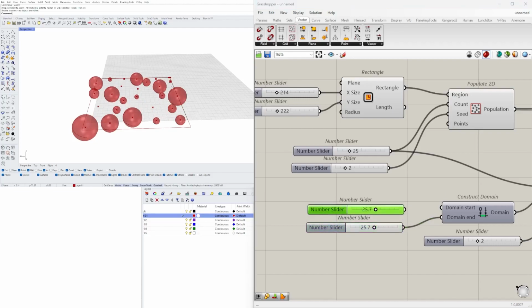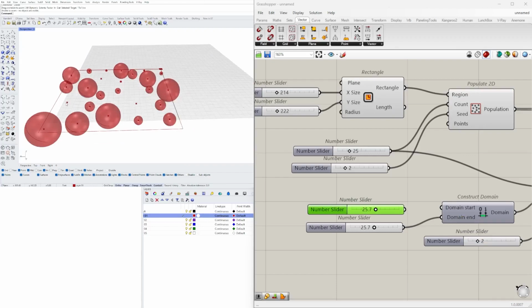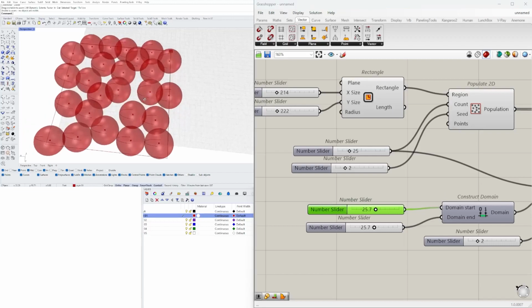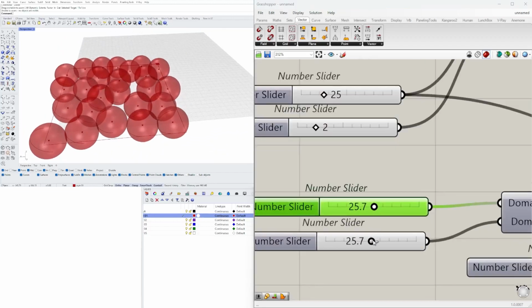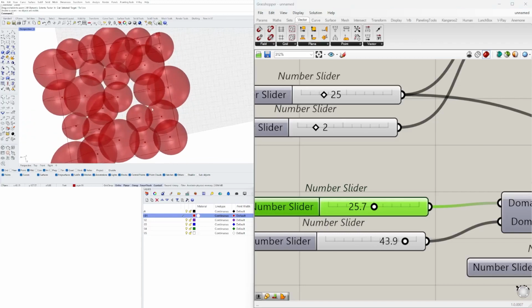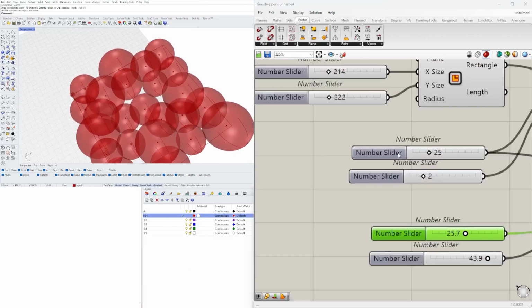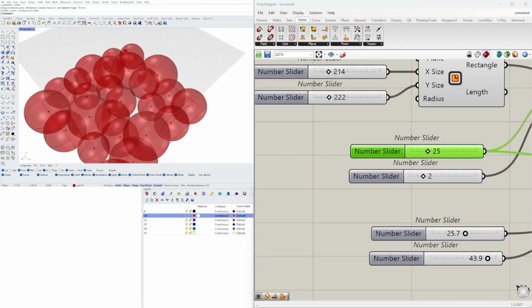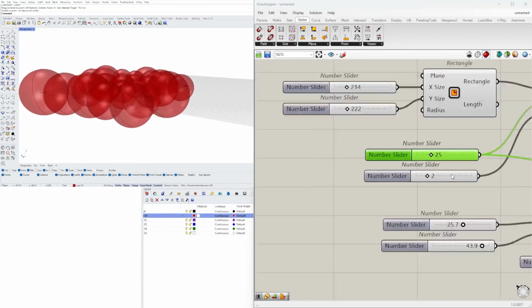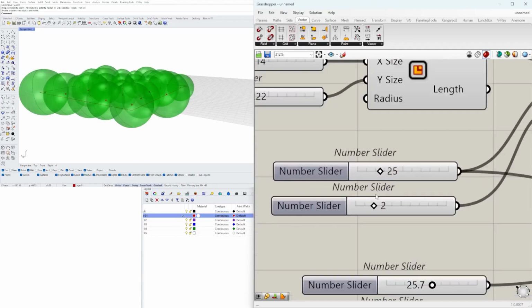Now you see that it got really small. Well, that's because this starts at 0. So it's going to start at, the smallest one is going to be close to 0, and the biggest one is going to be 25.7. If we do the same, well, they're going to be the same. But if we increase one and leave the other one a little bit smaller, now we're starting to see the power of using those random numbers, that we can change and remap some of the numbers to be what we want.